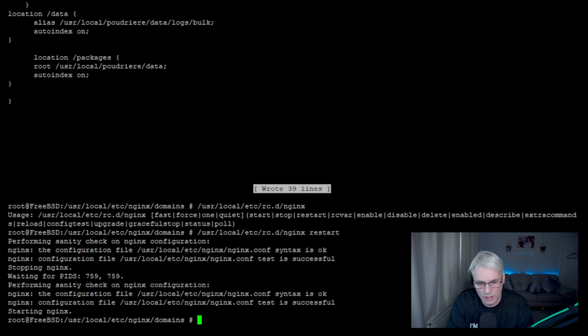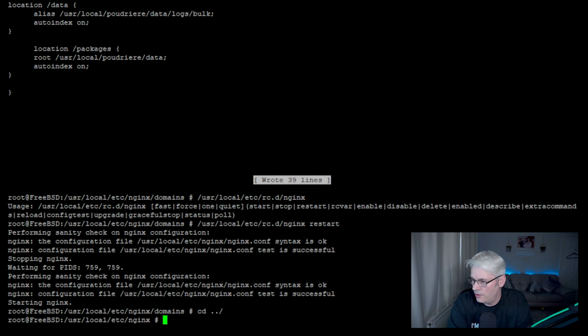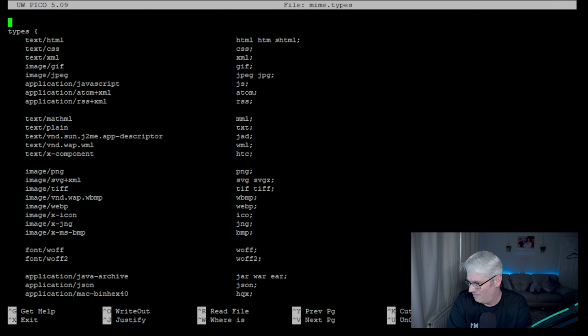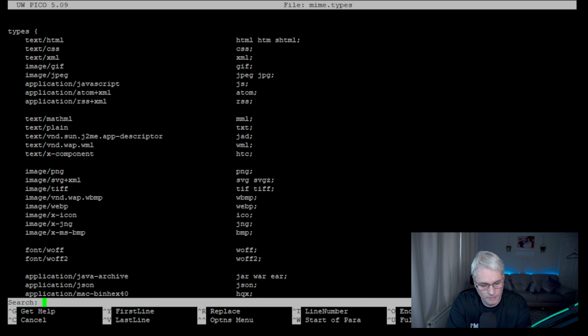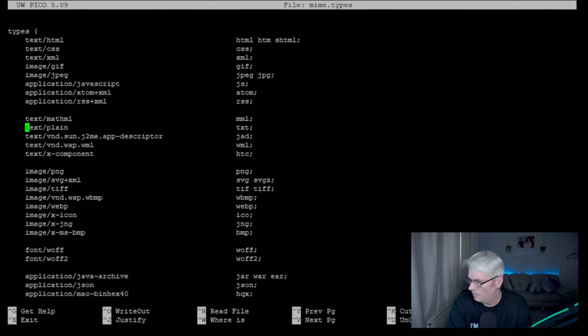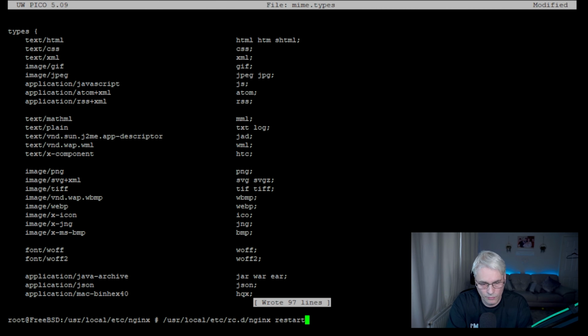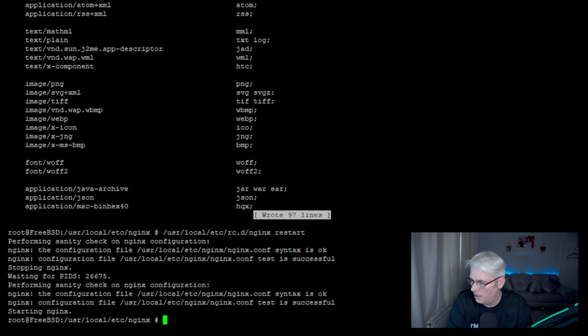We will also, while we're at it, just change one of the MIME types, which would be, and we want to add in the log file. We'll restart nginx again. There we go, that's nice and done.